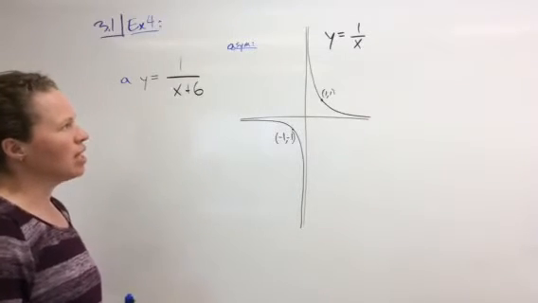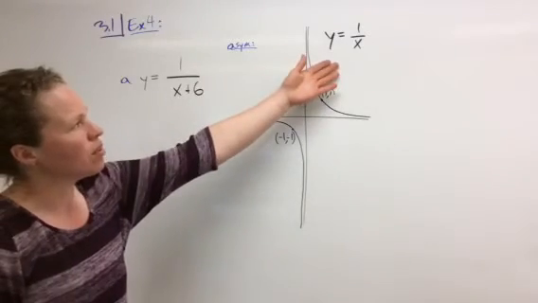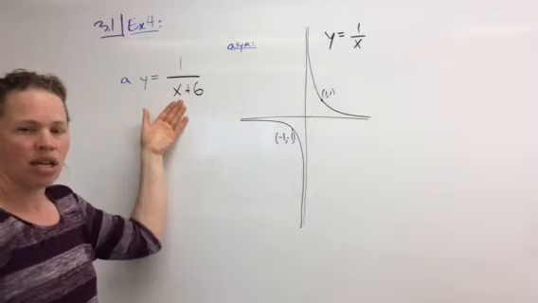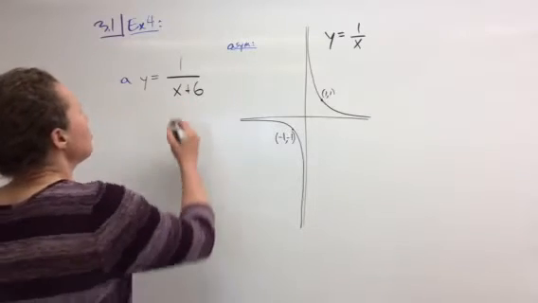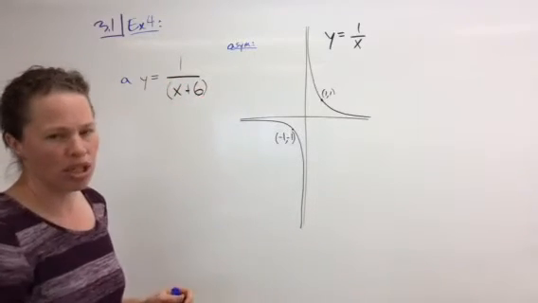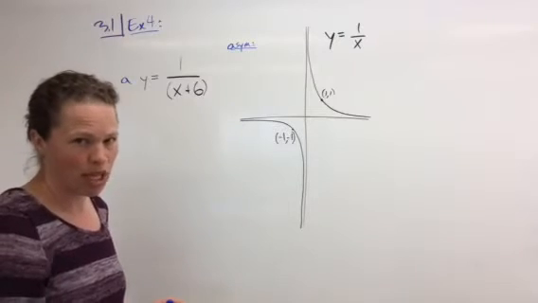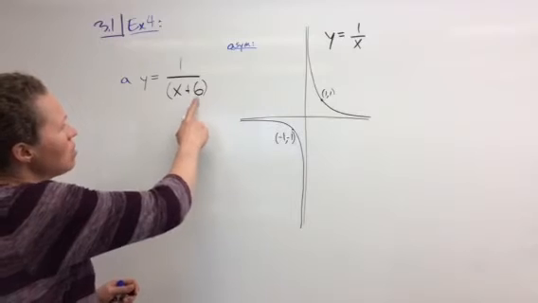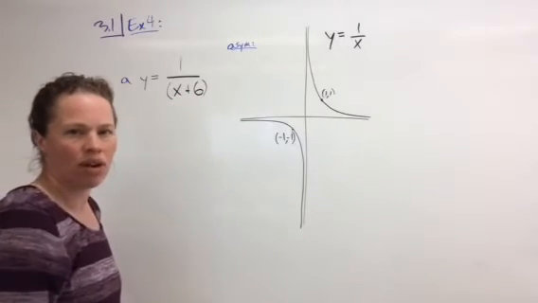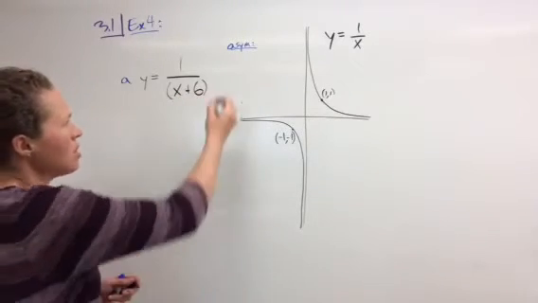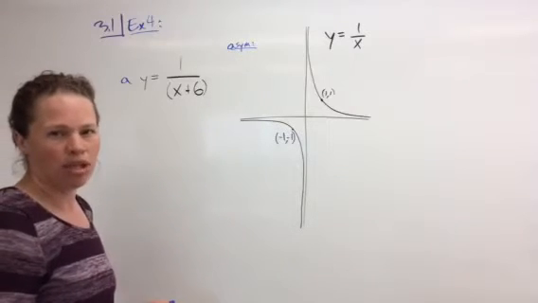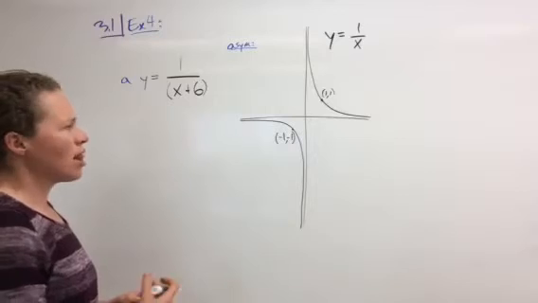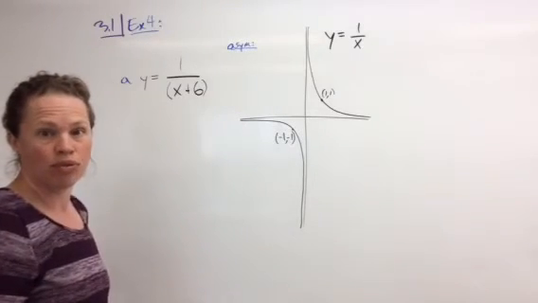So what we're looking at here is our original function is y equals 1 over x, and our new one is 1 over x plus 6. So we could even put a couple of brackets around this, because when you put it in your calculator, you're going to need to put brackets around it. And we can see that this is actually attached to the x. It's within the function. If it was stuck out here on the end, then that would be different. But it's within the function, so that's dealing with an x move.